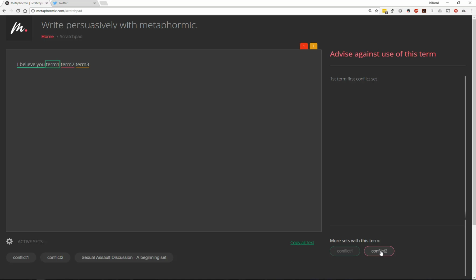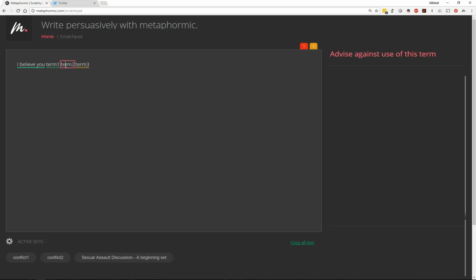And if you click on these down here, the advice in the right hand column changes, and it tells you that it's don't use it, and just information for testing. The first term from the second conflict set is the annotation to confirm that we're getting that information guidance. Because when we click Conflict 1, it's the first term in the first conflict set.